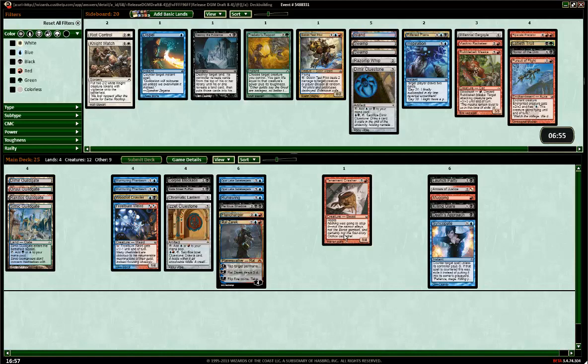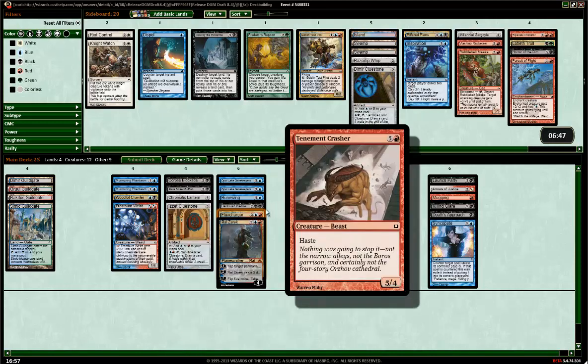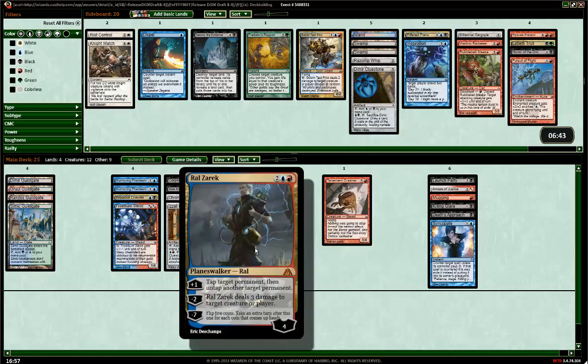I really would like another late game card in this deck. A lot of these cards are good at holding out, but right now we only have Rel Zarek to finish off Perilous Shadow, Flux Charger, Tenement Crasher. Three of them are really fragile creatures, and Rel Zarek is really not that much of a powerful planeswalker. His first loyalty ability does next to nothing, it just untaps stuff.